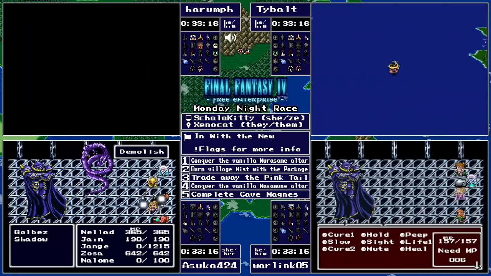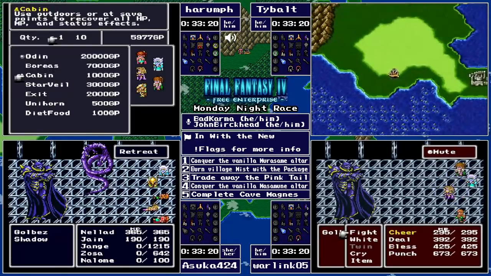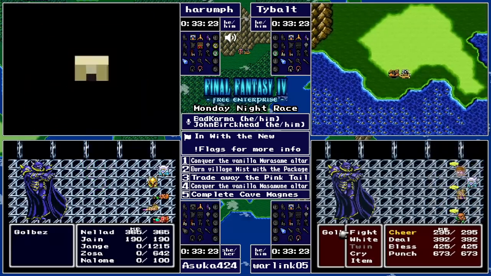Yeah, those gold dragons are no joke. If you have 10 key items and the life glitch, that's 180,000 experience per shot, and that's not nothing.